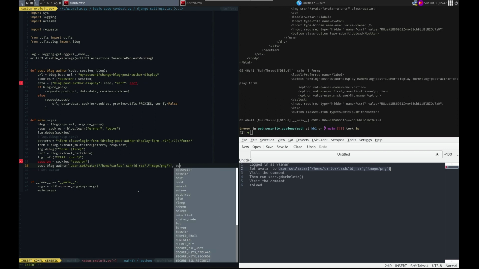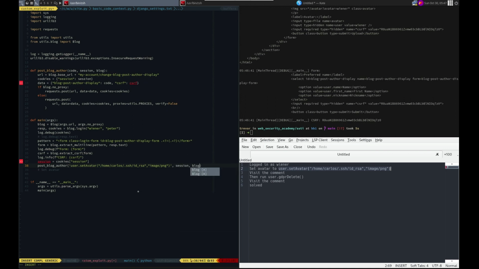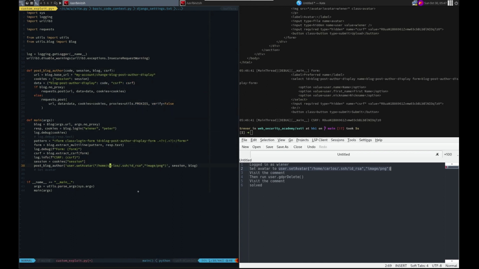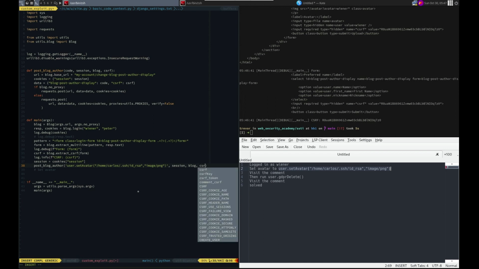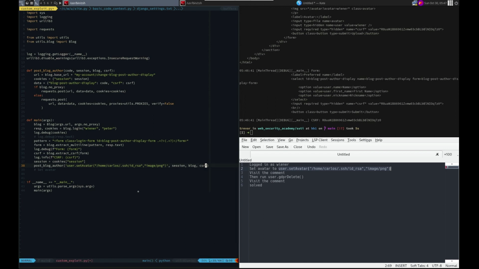Code session blog. And we need CSRF here. CSRF. Okay. That should work.